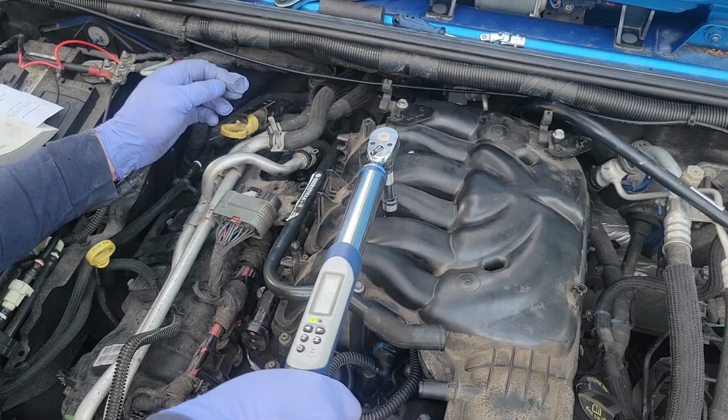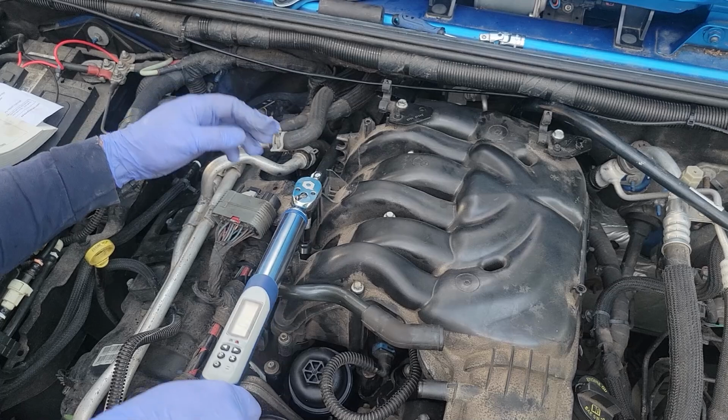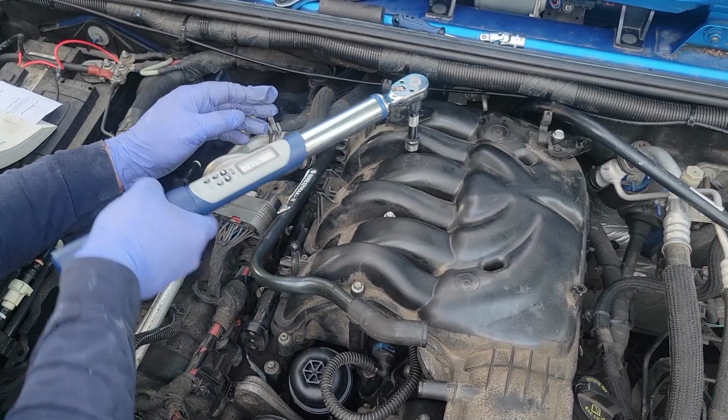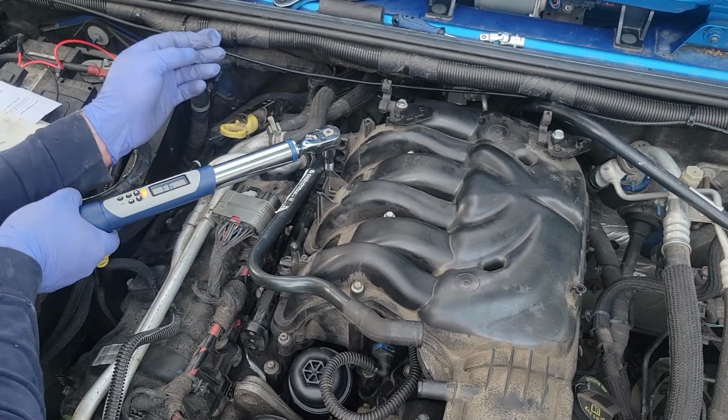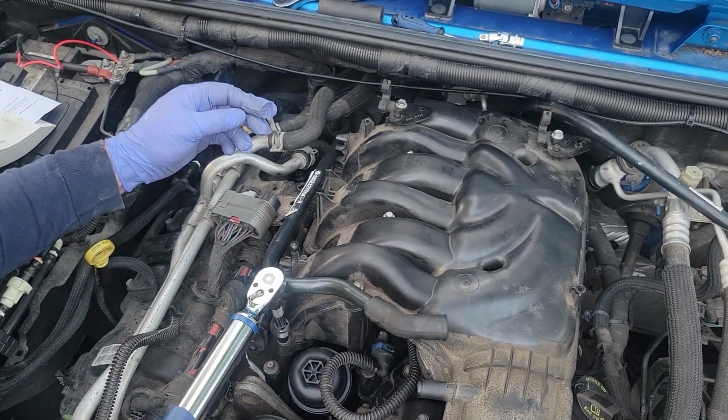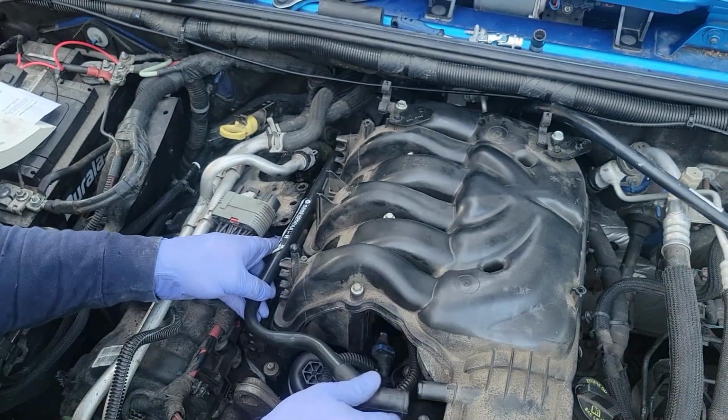Final torque down. 1, 2, 3, 4, 5, 6, 7. This can go back on right here.